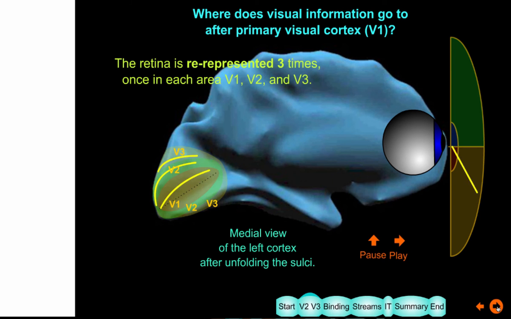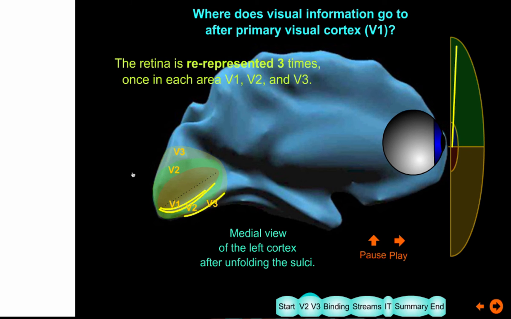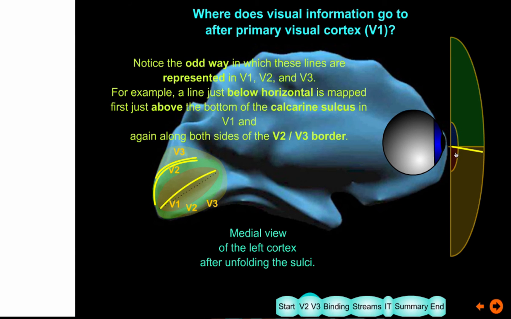So when we blow up the brain, we can see V1 again unfolded. And when we rotate this line round and round, we can see that it's not just one line that appears — we've got three lines appearing in V1, then V2, then V3. Now if you look at that, they're doing sort of crazy patterns. Let's look at one line — just below horizontal. Where would we expect to find this line in V1? We'd expect to find it just above the calcarine, and that's where we find the horizontal line. And surprisingly, we find another line in V2 over here and another line in V3 over here.